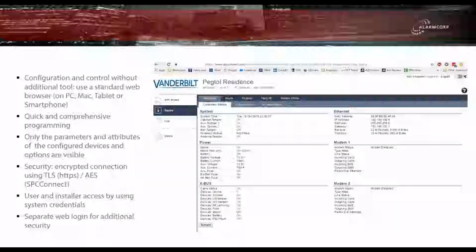So programming the system can be done in a variety of ways. Firstly, through the keypad. Just about every bit of programming can be done direct at the keypad or through any web browser on the same network as a panel with no need to install any software. Programming can also be performed by what's called the SPC Pro download software, or through any web browser anywhere in the world if you're using the SPC Connect Cloud Portal.